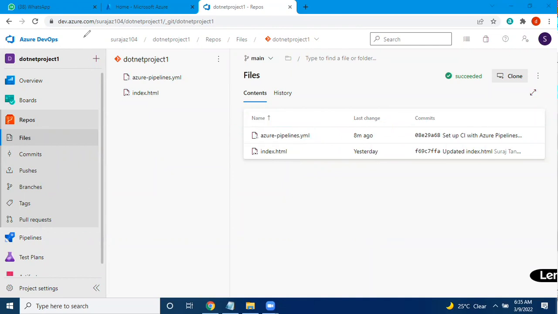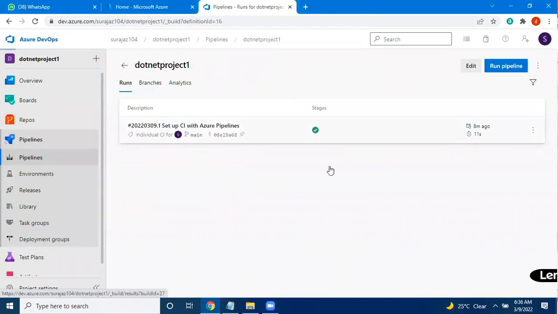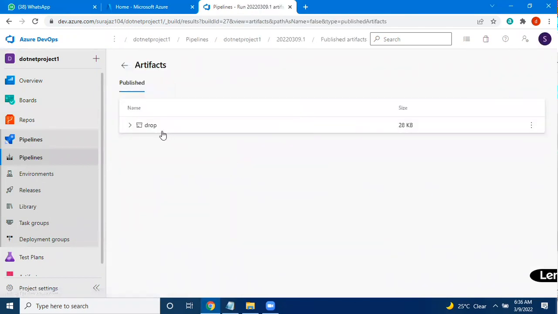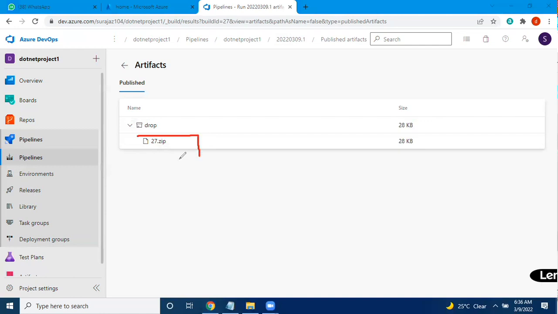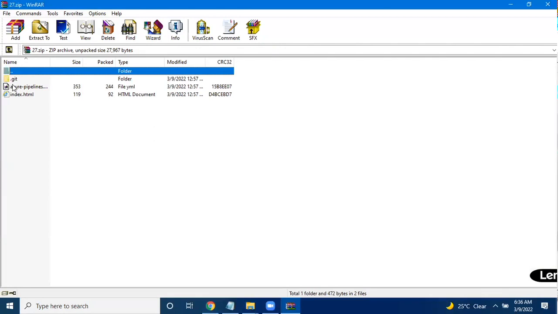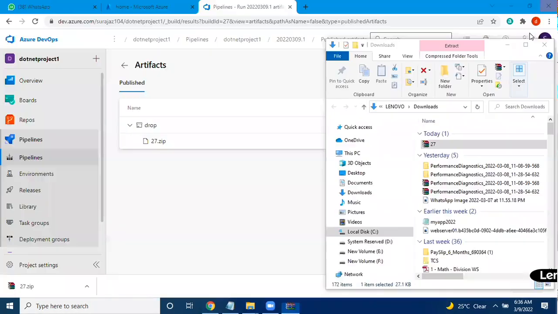Now leave it. Go back to the build pipeline. This is the build pipeline. Here there is a publish step. See, the package is being published. This is the drop folder. See, your application package is converted into a zip. If you want, you can download it. Here, download artifacts. See, these are the artifacts. Now we can expand it. See what it contains: your file, Azure, and some Git related supporting files. Let me extract it.